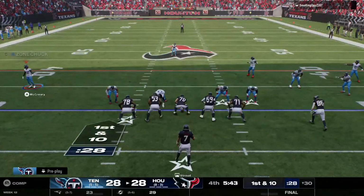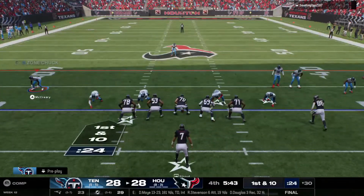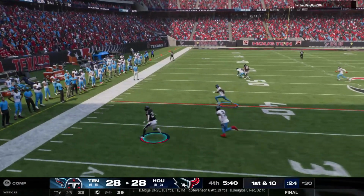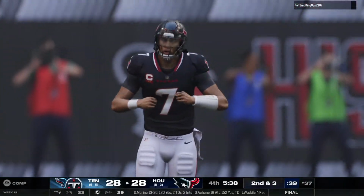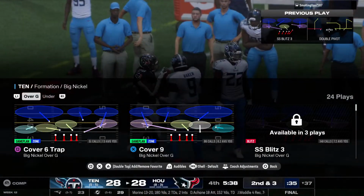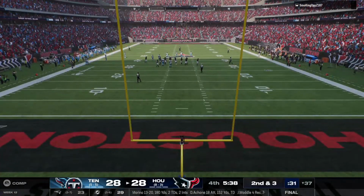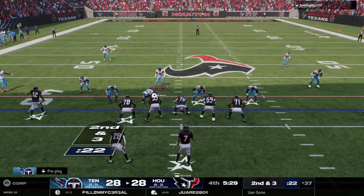1st and 10. Looking to throw here and shake off that previous INT. Short pass brought in. And he's out of bounds beyond the 35-yard line. Just get this guy touches. I don't care how, I don't care when. Just find unique ways to get this running back the ball, and over time, he's going to make you pay.